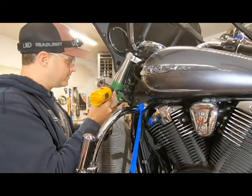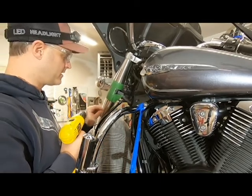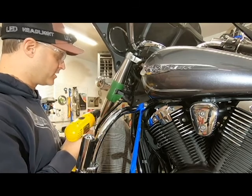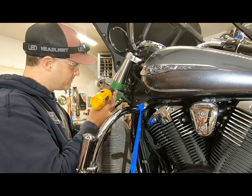All right, here we go, drilling the pilot hole. Make sure you cover up your fender. You don't want the little metal shavings and so forth getting onto your paint, or even your drill or something contacting the paint. You don't want a scratched paint job after this, so we're going to go ahead and start drilling our pilot hole.